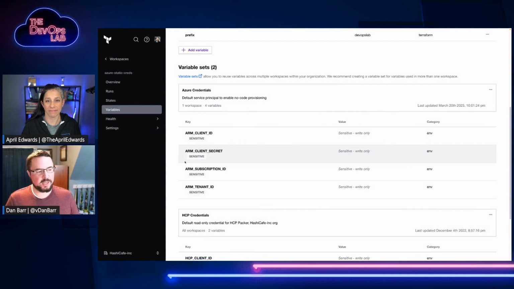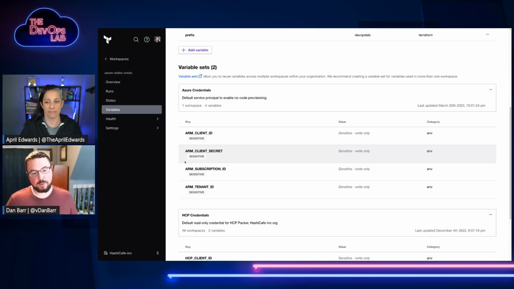That's right. So what we've done is we've taken Terraform Cloud and turned it into an OIDC identity provider. And so now, instead of using these static secrets, we can have Terraform Cloud generate what we call a workload identity token, just for that specific Terraform run, and get a new set of short-lived credentials every single time. So every time we hit Terraform apply, or we run our Terraform scripts, we're generating new credentials. That's just going to generate at the time and then expire when the run ends. Awesome. So no more rotation, no more exposure. Even if it is exposed, it's short-lived, so the exposure time is much, much shorter.